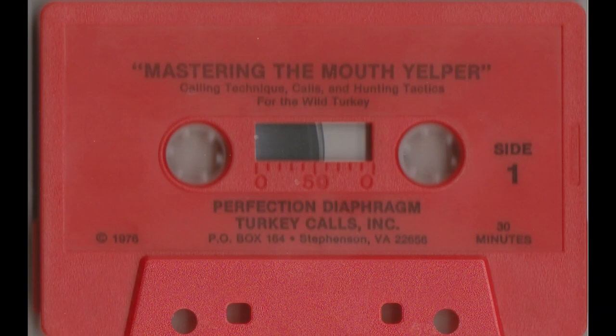Tom? Thanks, Jim. One of the reasons for the development of the diaphragm turkey call was the hunter's need for a call which he could use without movement. As most of you are aware, the turkey does have extremely keen eyesight, and he usually picks up any movement in the woods before he picks up colors or other outlines in the woods. So this was the main reason for the development of the diaphragm call. Also, while we were developing the call, we found that it frees the hunter's hands, so that he can hold his gun or camera or bow.